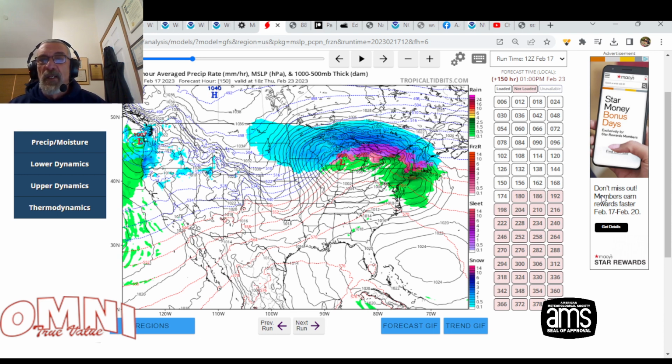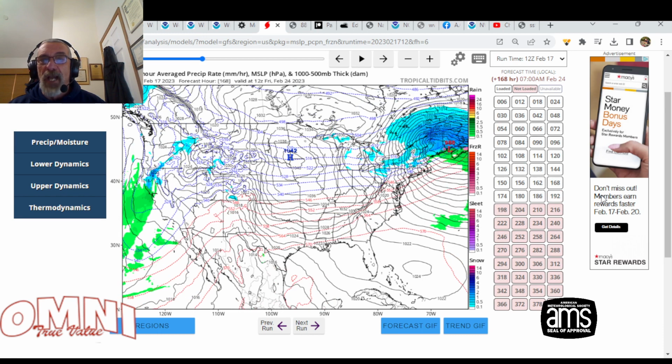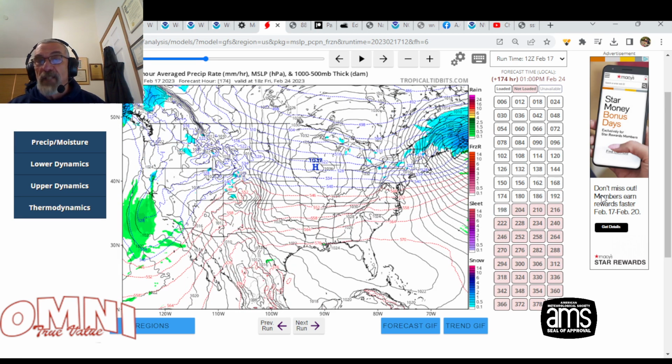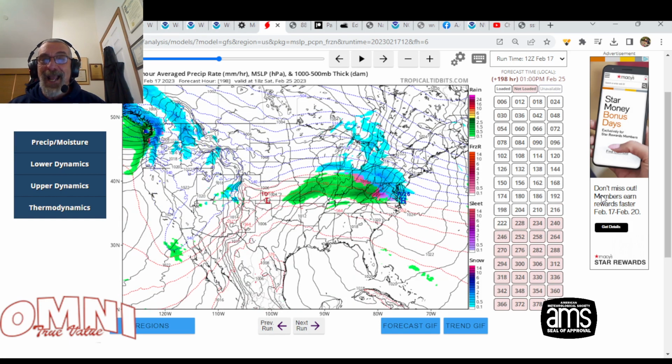Here in the Northeast, we'll probably get some precip Wednesday night into Thursday morning, mostly rain, maybe some colder temperatures to the north will produce some snow and ice in central and northern New England and upstate New York. And that'll be followed by a cold front with a shot of, let's call it more impressive cold air. Depends on how much of it gets in here for later next Friday and next weekend.